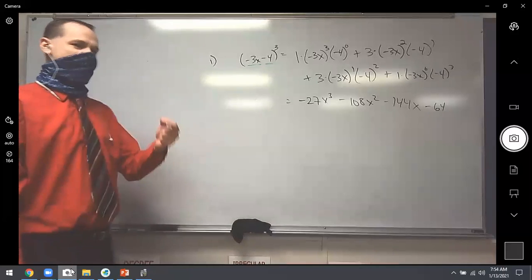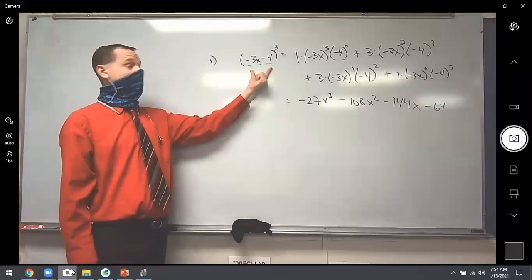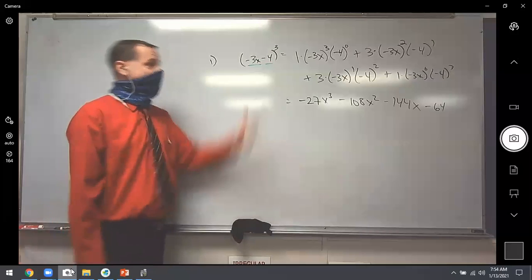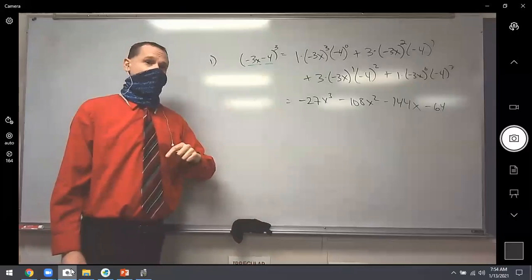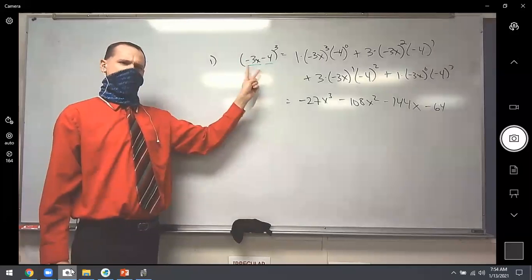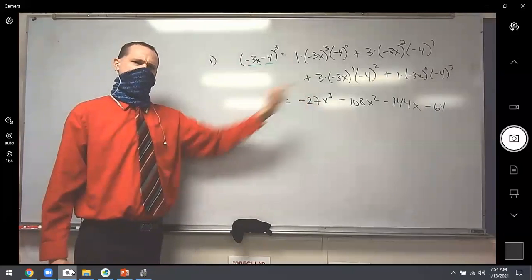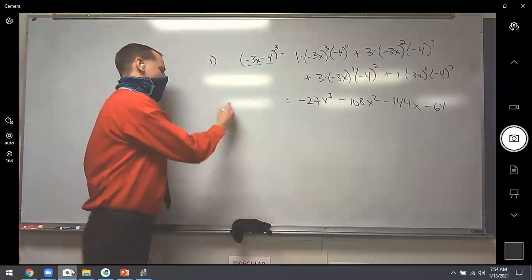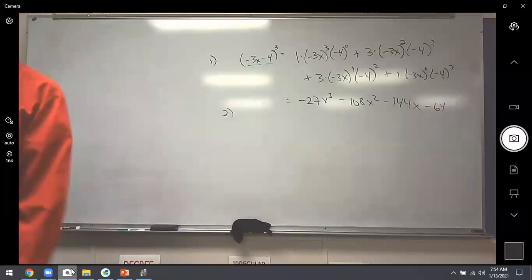You could probably expect that all the time if both of them are negative. If both are positive, they're all going to be positive. If both are negative, they're all going to be negative. And if one's positive and one's negative, have you seen what happens in the pattern? It goes usually plus, minus, or something like that. So that's something to know about what's expected as we go down the pike.